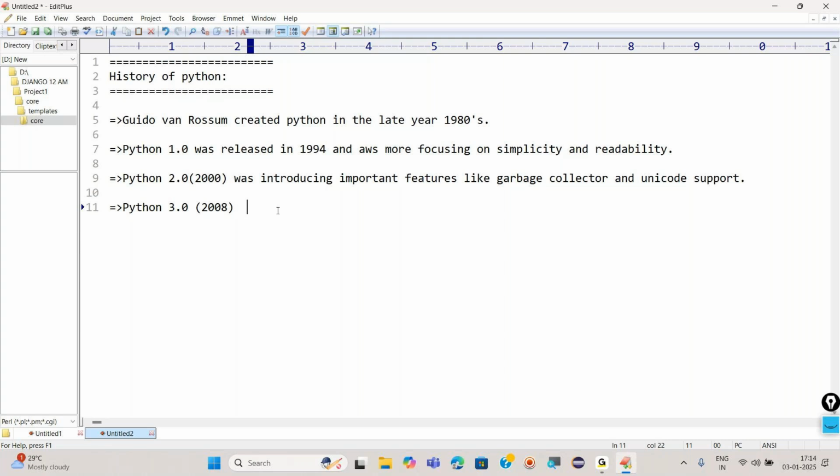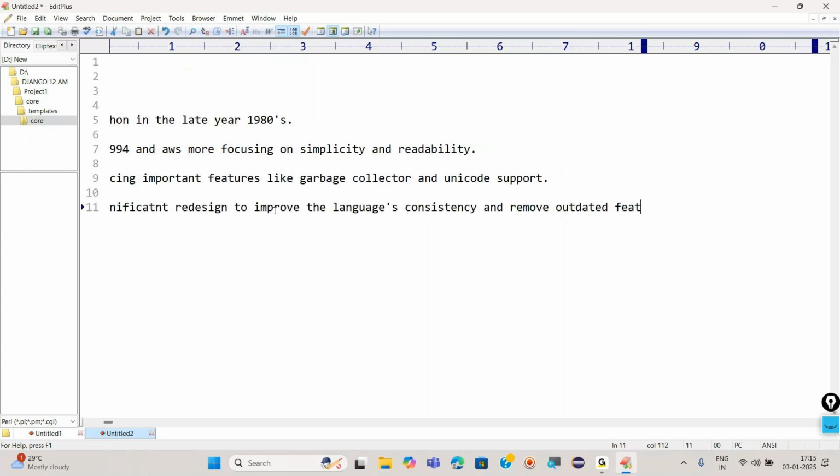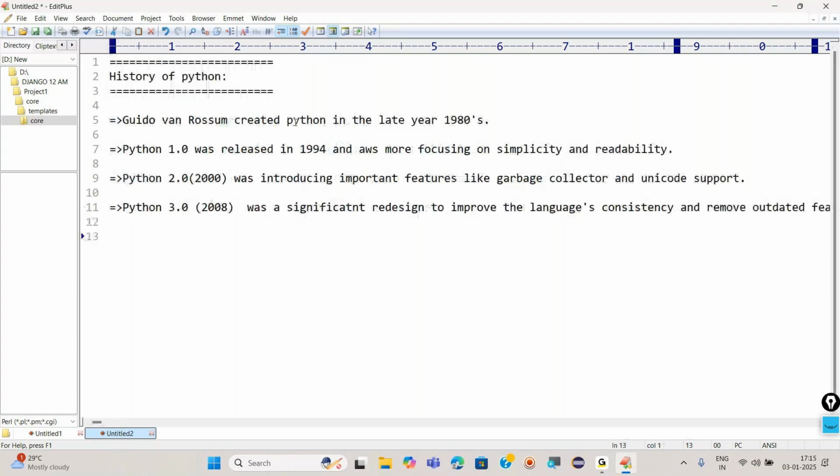It was a significant redesign to improve the language's consistency and remove outdated features, right?